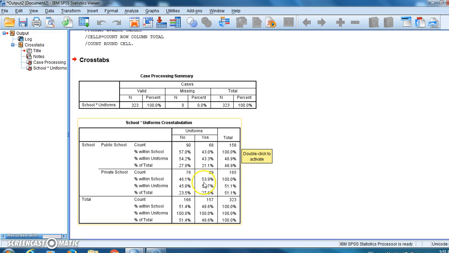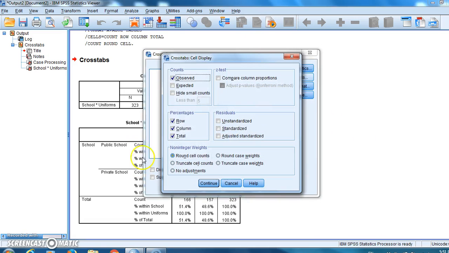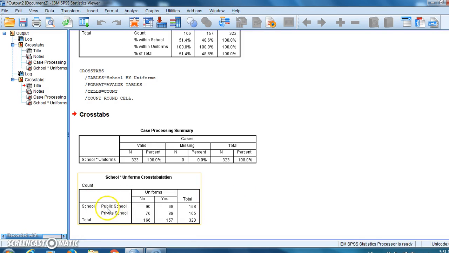Sometimes it could be a little bit confusing. I personally like just to ask for the crosstab in terms of just counts and calculate the conditional probabilities myself. If you want to ask SPSS not to give you those percentages but just counts, just like the table that we worked with earlier, all we have to do is go under Analyze, Descriptive Statistics, and Crosstab, and we need to make sure that these are not checked. And then we're going to have a simple 2x2 table.